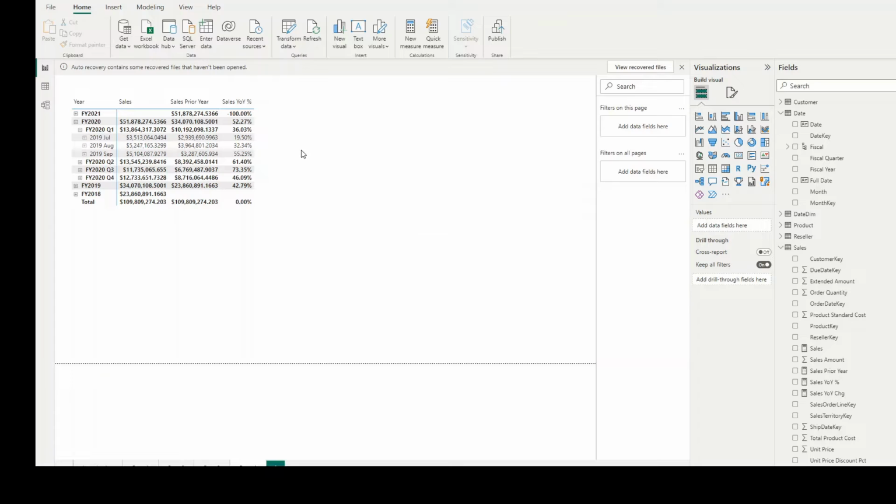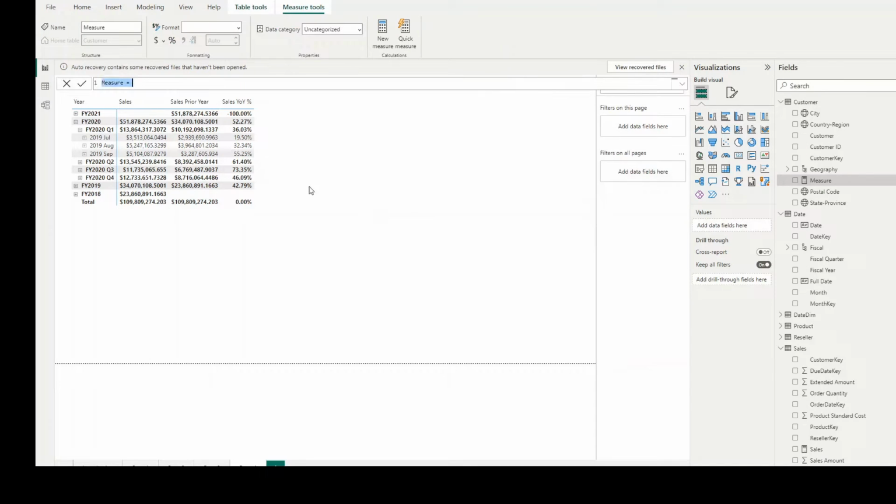Okay, let's now add a prior month sales value, and let's look at the change on a month-to-month basis for the sales. So we previously did the year on year. So let's do the same for the prior month sales and the month-to-month change. So back to new measure in the home tab. And the first thing I'm going to do is create a sales prior month. It'll be slightly different compared to the last one when we saw the year on year, and you'll see quickly.